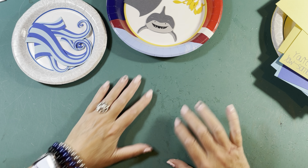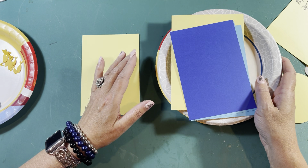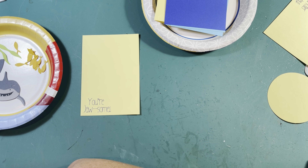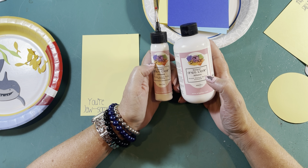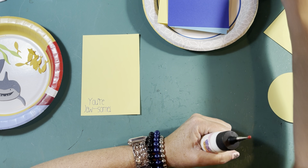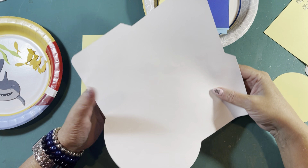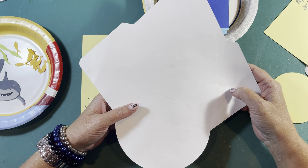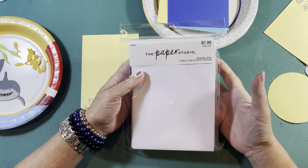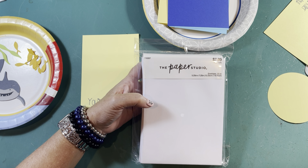Here we are at the craft table. I love this card — I just think it's the cutest thing. I use paper plates to organize all my stuff. I use art glitter glue — I buy it with a big refill and a really tiny tip; a little bit goes a long way. I bought a ream of larger copy paper — this card is a five by seven card using 12 by 18 copy paper. All of that stuff is down in my description. Here are regular five and a quarter by seven and a quarter envelopes — I got these at Hobby Lobby half off, so I got 50 for $3.50.